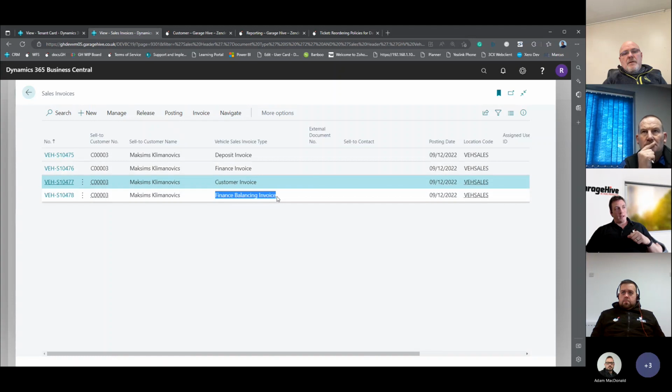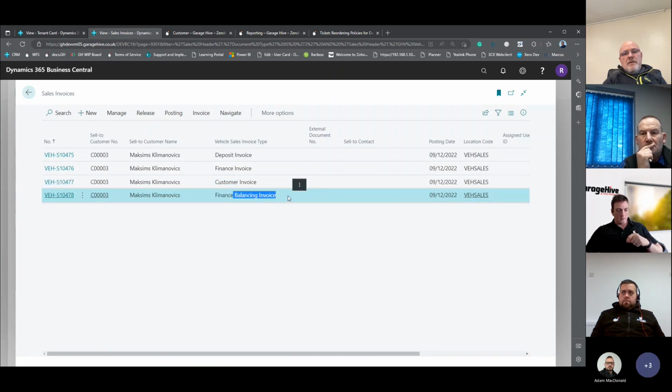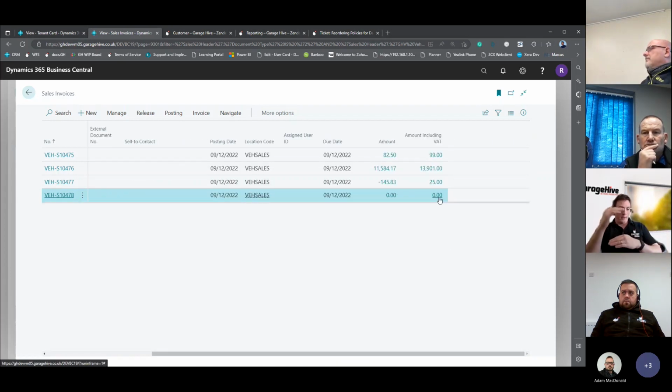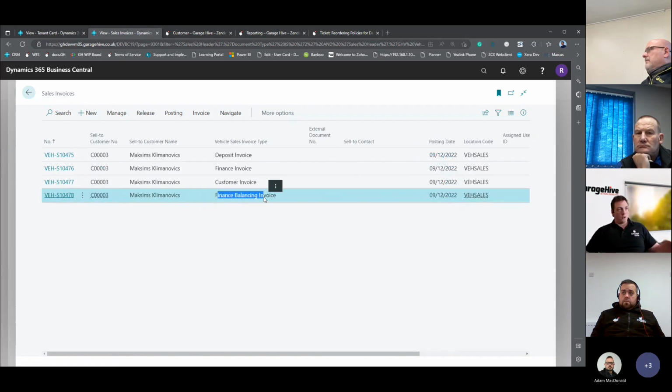Then we have a finance balancing invoice, which is a system requirement to balance all the nominal codes because of how the vehicle sales is posted. So this invoice, you almost certainly would never print it or do anything with it. It's literally there to balance the books of the system after the deal is done. And that invoice should always be 0 because all it is doing is effectively a journal where it's moving the money from where we've put it to handle the deal, the deposit accounts and the such like, and the vehicle sales suspense, and it's moving it to where it needs to live in the end. So that bottom invoice, the balancing invoice, should always have a 0 value, and it's there to process the accounts.